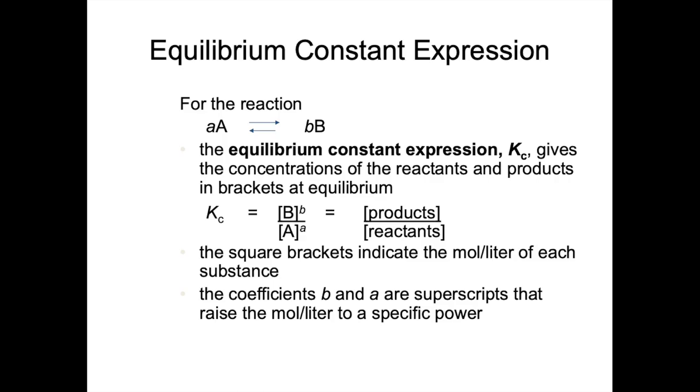Let's start off by defining or describing these equilibria. To do that, we're going to write out what's called an equilibrium constant, or equilibrium expression. And to do this, we're going to use an equilibrium constant that we write out with a capital K. It's often written as Kc. The C just tells you that we're dealing with concentration here. In this class, we're mostly going to be dealing with Kc for these equilibrium expressions. You can get other forms. For example, with a gas, you could have Kp, where you use the pressure of gases and so on. But for now, we'll just assume that most of these are going to be Kc expressions.